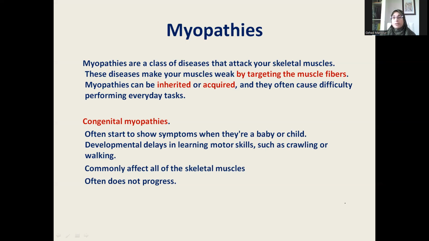Some of these myopathies, which are diseases of the muscle fibers themselves, might be congenital. That means that you have the genes. They are congenital and hereditary. Congenital is something you're born with. It might be hereditary or non-hereditary, but myopathies are congenital and hereditary. Congenital because you're born with them. Hereditary because the reason why you were born with them is that you have an abnormal gene. So they are inheritable, meaning that they can pass from parents to offspring.